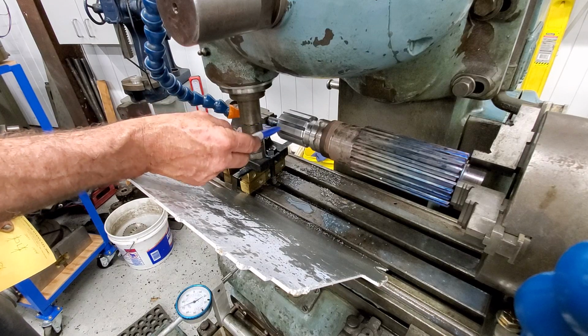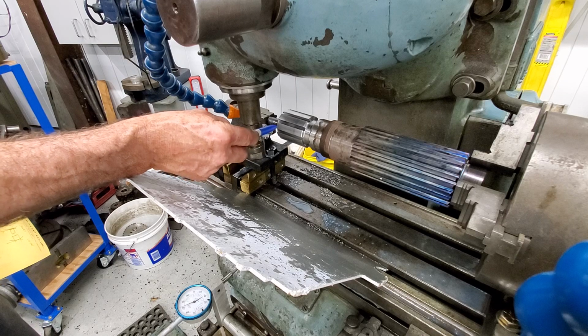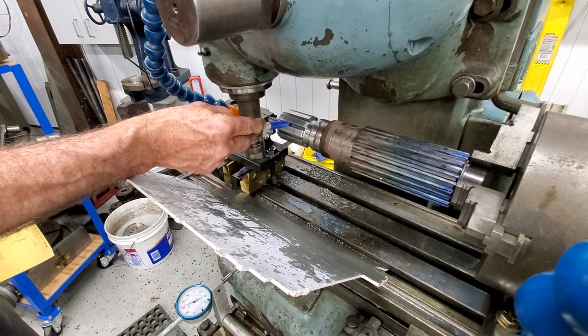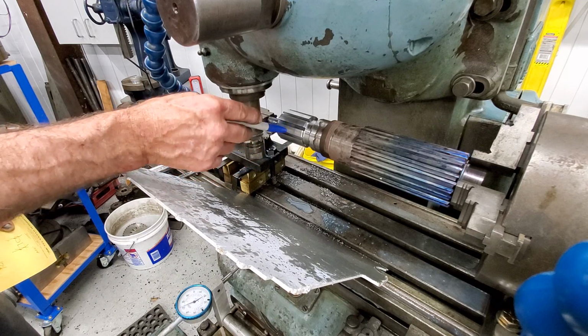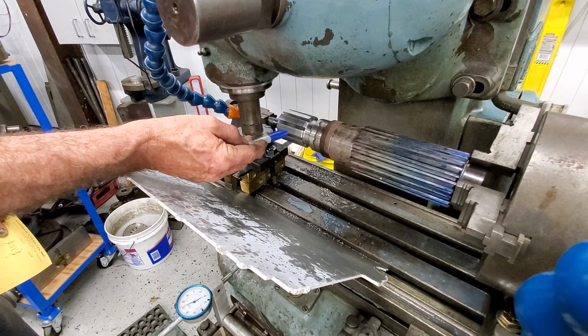And then after we come in with a cut, we're going to be able to set our depth, because we're going to see how the bottom of the cut comes into play with the root. We want to leave the root what it is in the middle, but the corner of the cutter can come in and cut just a little deeper on each side. It'll basically be an angle change, but the tooth is going to be straight.